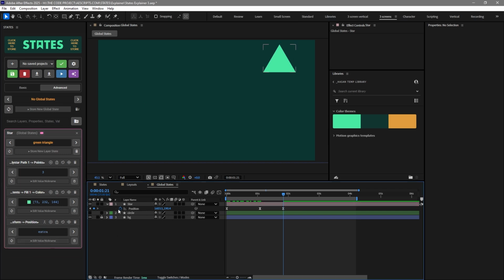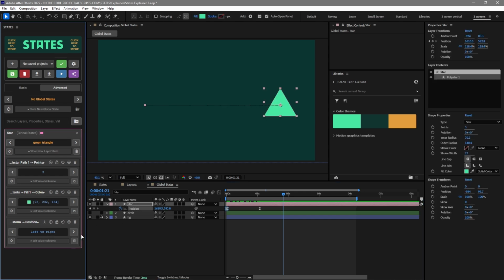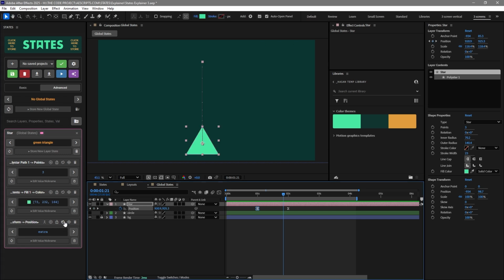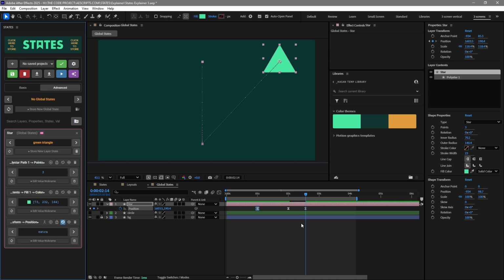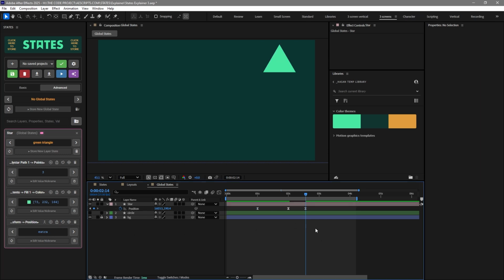So now if we look at the left to right, as we expected, it deleted all the other keyframes. But now if we add the extra, it will only add that extra keyframe. And if we go back and add it at a specific time, it will add it then.